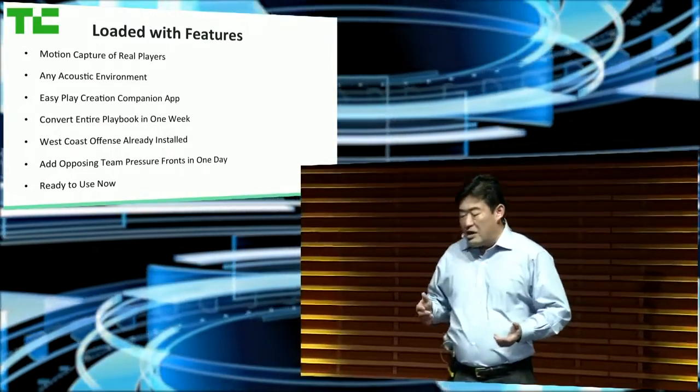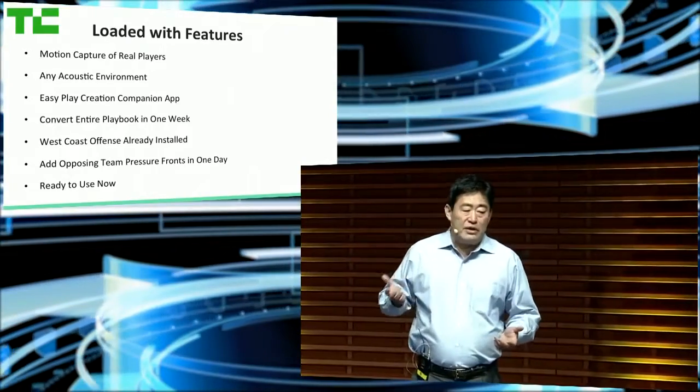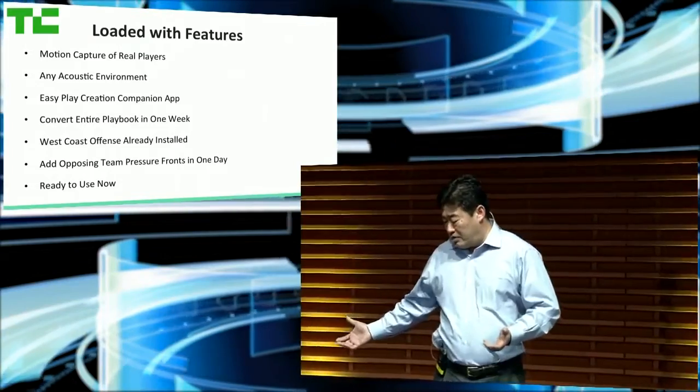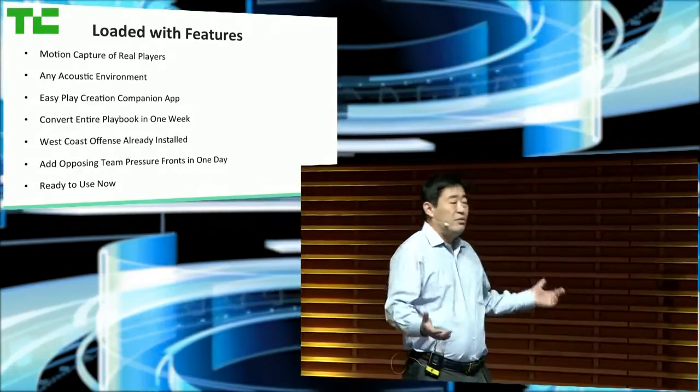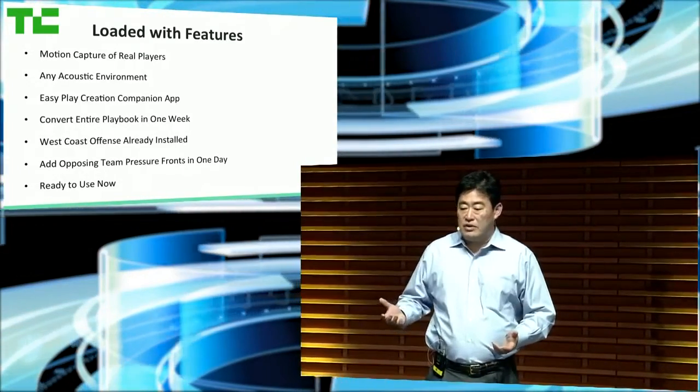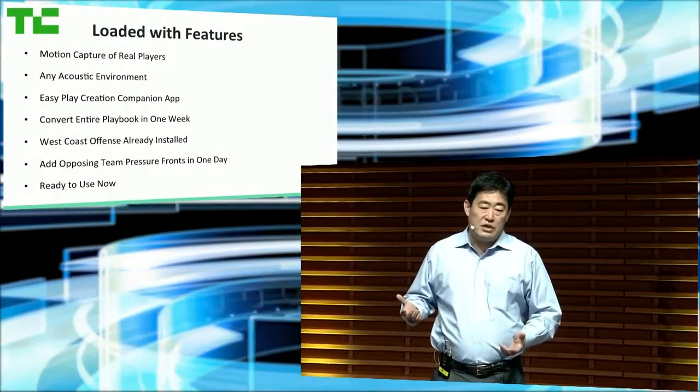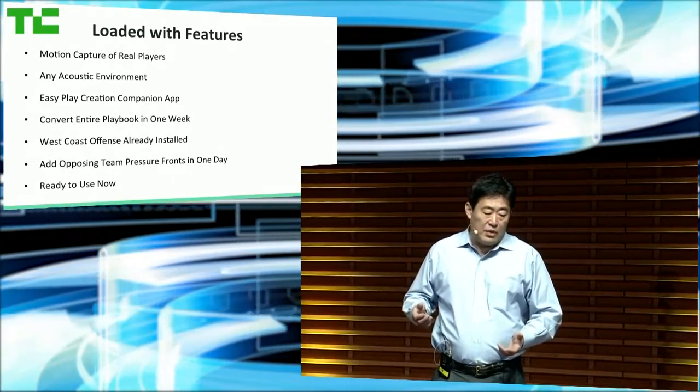We've made DimeTime very easy for players and coaches and teams to adopt. We can take an entire NFL playbook with 1,000 plays or more, like the one that Matthew just dropped, and convert all of those into virtual reality plays within a week. Our system ships with a West Coast offense already installed, and we can model out an opposing team's pressure fronts in a day. We also created a play creation system.